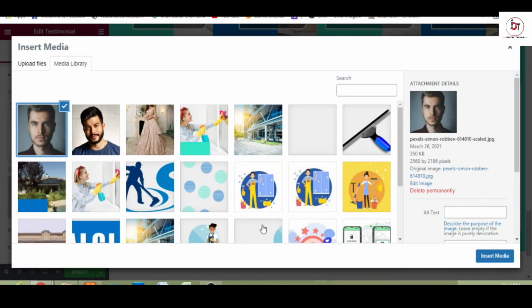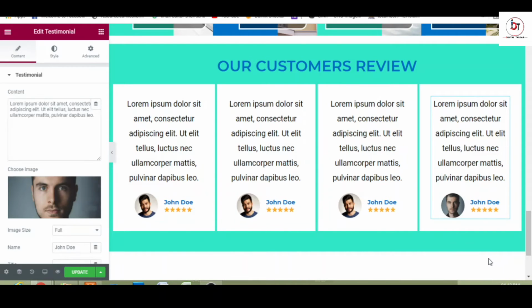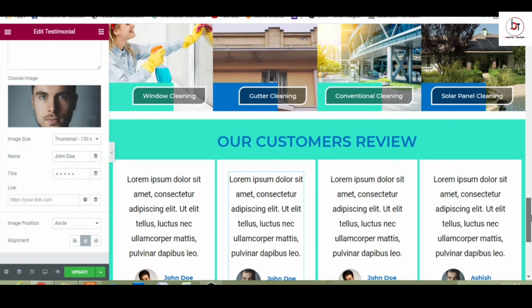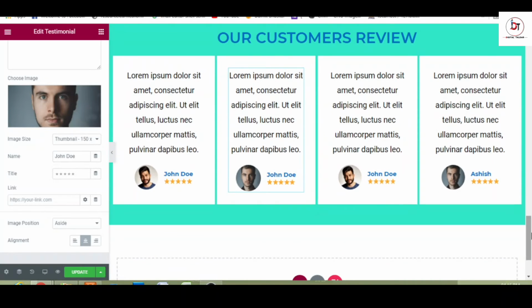Our next client is Mr. Ashish. So you can select images like this and you can make your customer testimonial or review section, and we are done with our customer testimonial and review section.